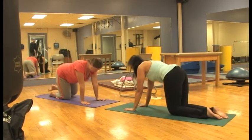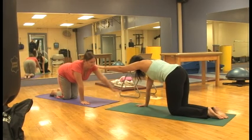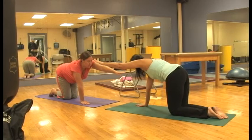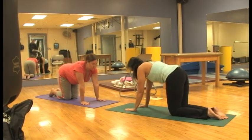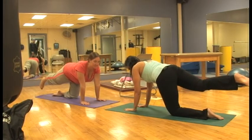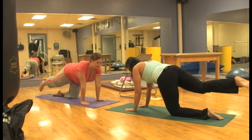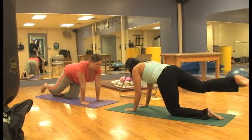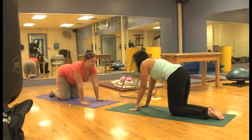And release. Good. Now we're going to the other side. Left arm. And down. And right leg goes out. And release. Okay, let's take a breath in here and sit back lightly into child's pose.